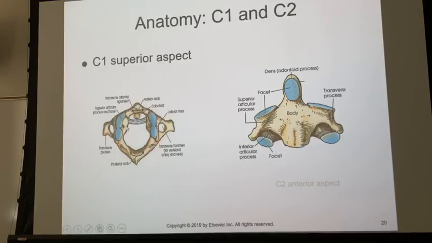The posterior arch is very large, and really a portion of the brainstem sticks through there. You've got superior articular facets for the skull, and then you've got transverse foramen, whereas on C2, you've got the odontoid process. The lateral masses are just a big glob of bone out to the side. Okay, now notice you've got a transverse ligament, and this is labeling the odontoid process, and it may occupy a little bit more room in the anterior portion of the arch.